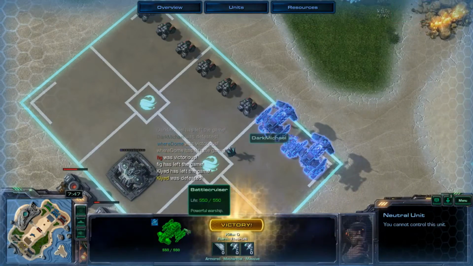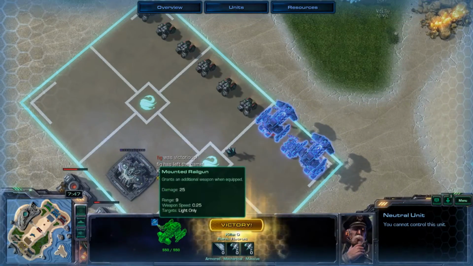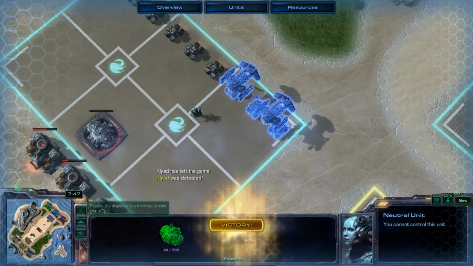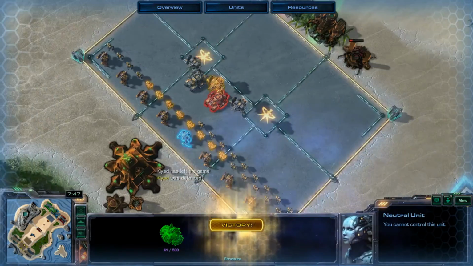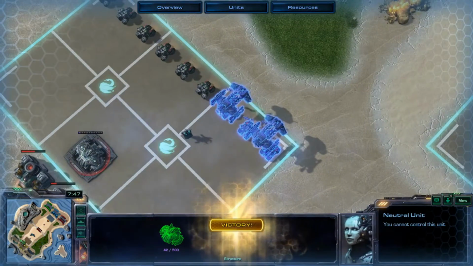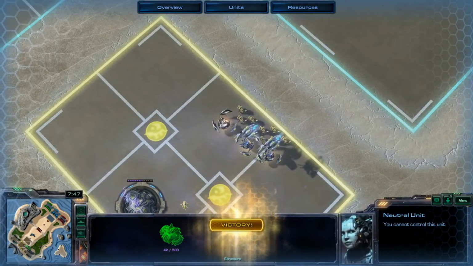In order to really counter me, you need to get, like, you see this? The mounted railgun does bonus damage to light, right? So this is why Weapons Forge is a counter pick, really, for Crystal Forge, because it doesn't really scale well into late game. And if you don't counter pick properly, then it's not going to work out well.